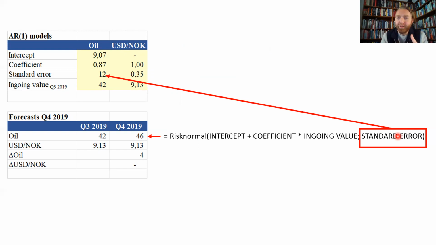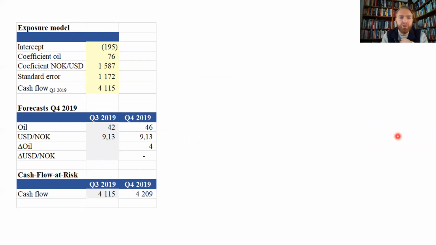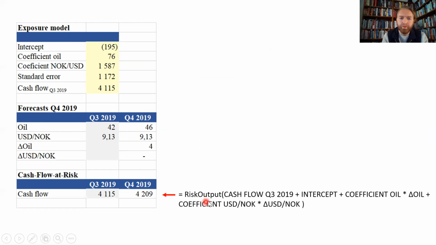You're going to pass that on into the exposure model, which is what we're doing here. So now we're coming back to the exposure model that we entered into the spreadsheet earlier. And we're going to create a forecast, first of all, for that. So we're using the exposure model here to generate a forecast. So number one, take the previous period's cash flow, and that's your reference point. To that, you add your forecasted change, which is given by the exposure model. First, the intercept, and the coefficient on oil over here times the change in oil price. And then the coefficient on the US dollar times the change in US dollar, which you simulate over here.